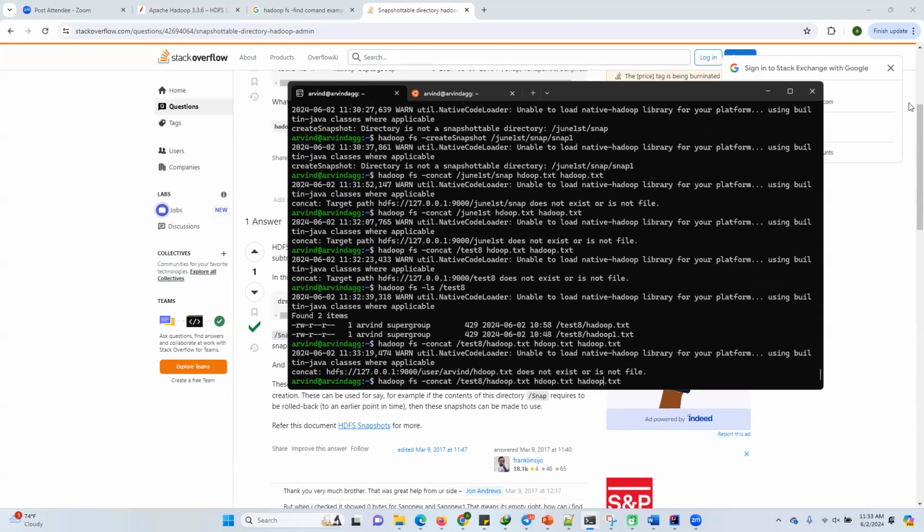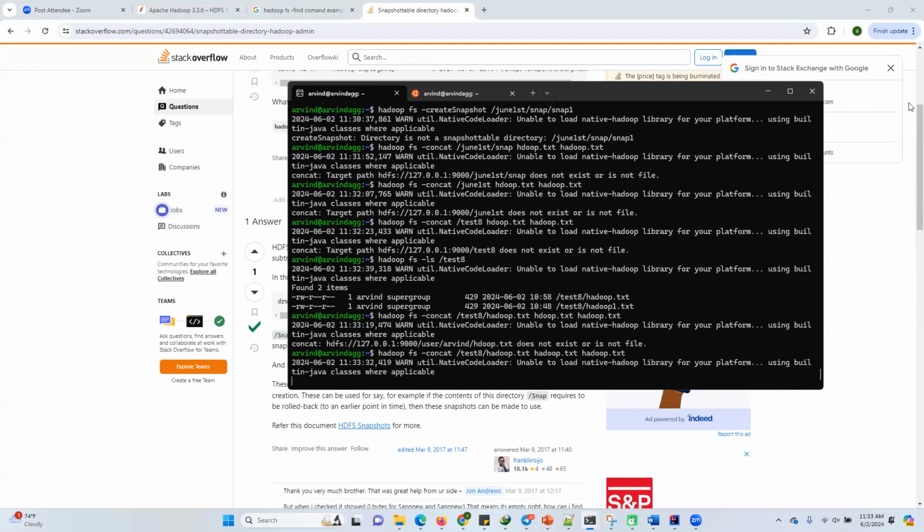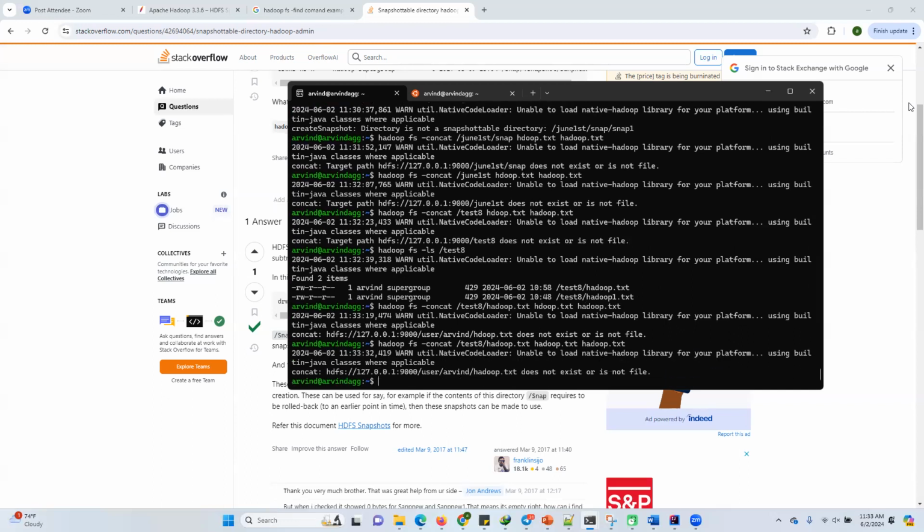Okay, I gave the wrong name. This file is given wrong. Oh, it is Hadoop to Hadoop only. So this is also expecting a Hadoop path. So I say June 1st slash hadoop.txt, or even one file is also fine, because it's just doing concatenation.